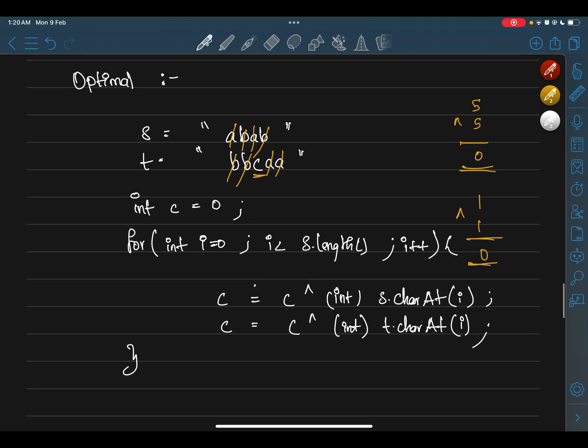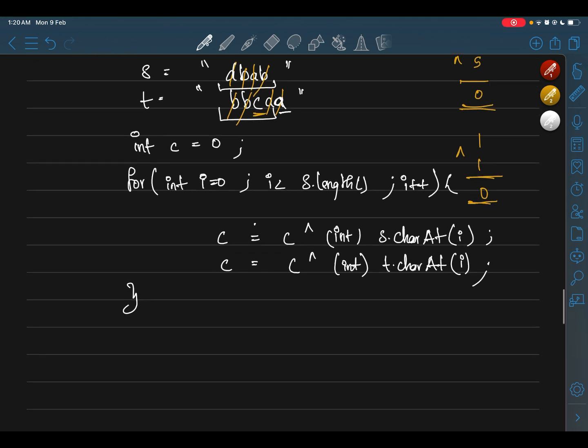So while finishing, all these values will get XORed with each other. So at last we have to finally XOR this value also. So again C is equal to C XOR int of t dot char at t dot length minus 1, which is the last character we are XORing.